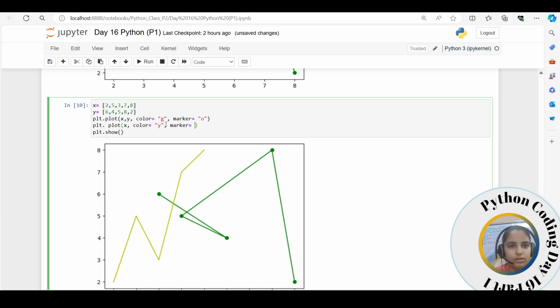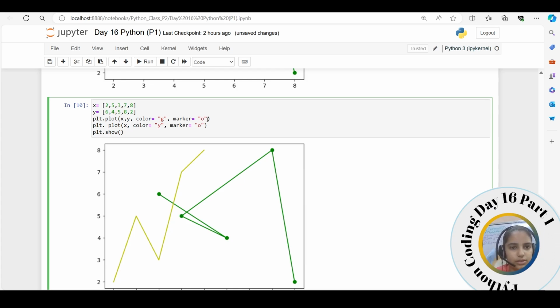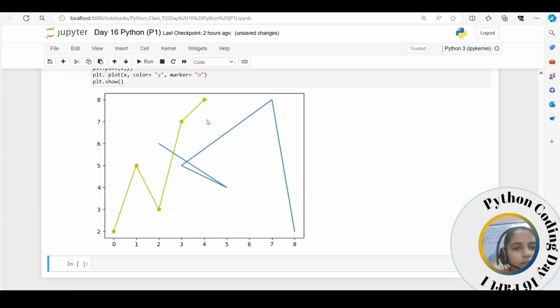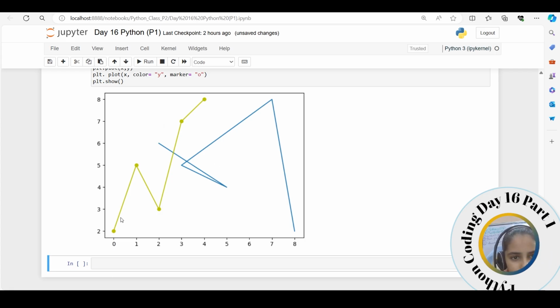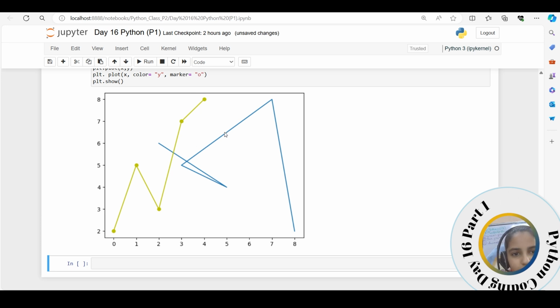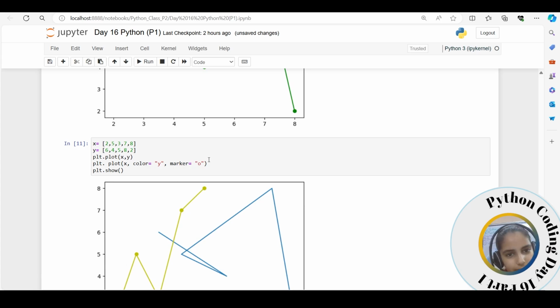Marker is equal to, and maybe O I want, and just the color. So over here I've got my x-axis in yellow color with the marker at the points, and my normal graph with both x and y.